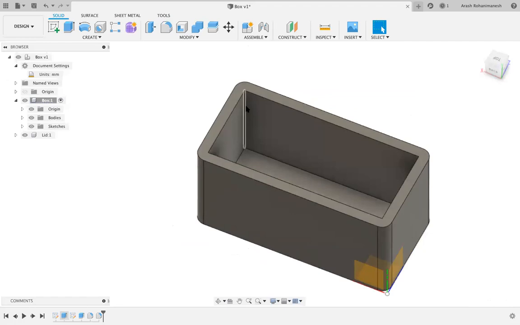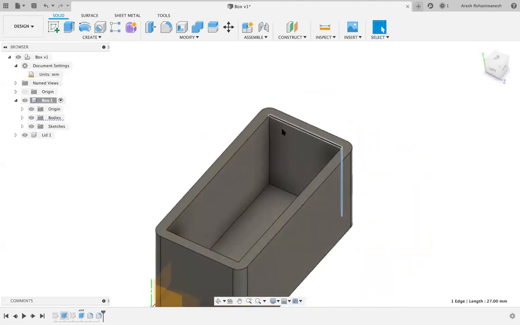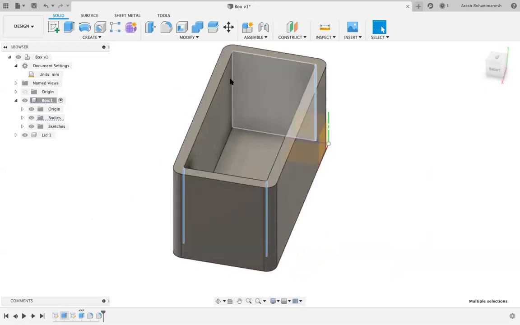So hold command or control, and then when you hover your mouse, while holding down, you can rotate around and select this. All the corners. So keep holding it down, okay?